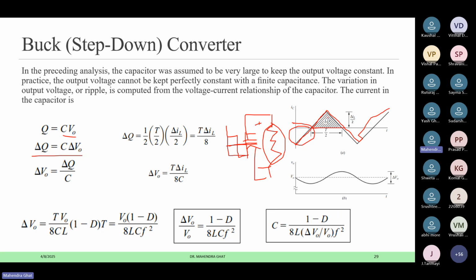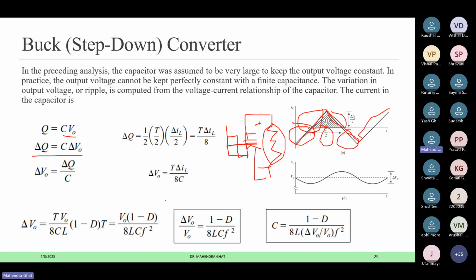Again, this is the charging period, and this is also a charging period. Half charging here, here discharging half, here discharging half. Now for delta Q, I have considered half charging and half discharging. So over the time, we can say T by 2. So for half of the time, you will get delta Q positive, and for the remaining half of the time, you will get delta Q negative. So same thing I have done. For T by 2, I have considered delta I by 2. So if I simplify this equation, you will get T into delta IL divided by 8.